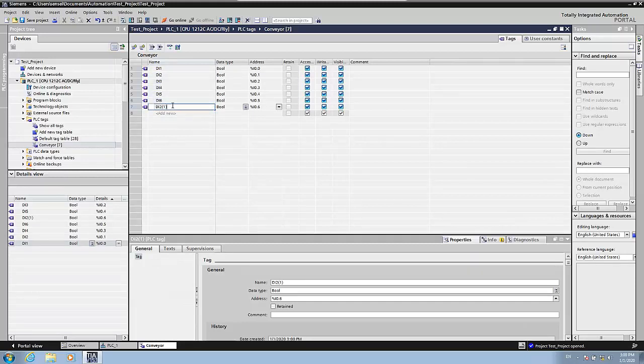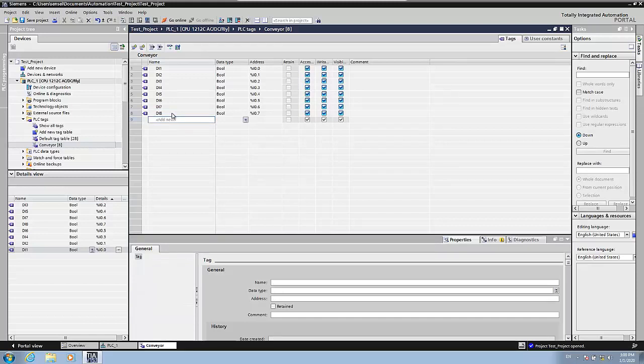Sorry, I will change this one to 7. And here I can change this one to 8. Okay, so I have my 8 digital inputs.